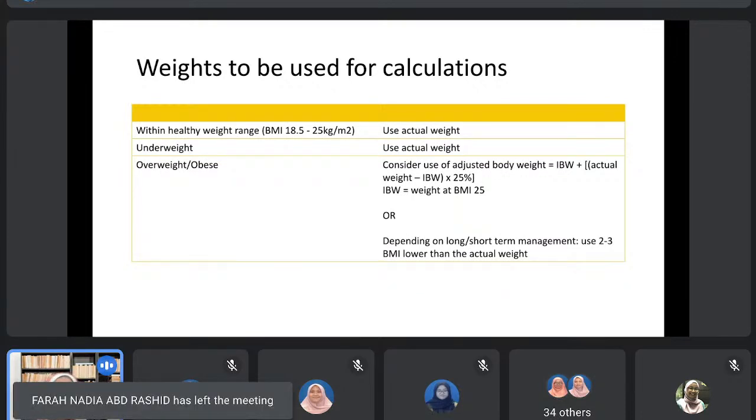So your punya weight adjustment pun akan berbeza, and of course dia punya energy requirement pun akan berbeza, but they must have a general objective, meaning that you aim for this patient to lose sekian-sekian weight, so you berikan dia kalori 2000, okay? Tetapi being an obese patient, biasanya bila you buat that recall, dia tak akan makan dia punya intake dia 2000 saja.